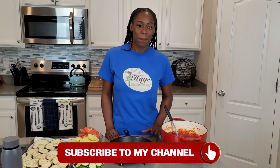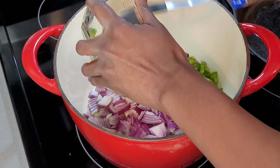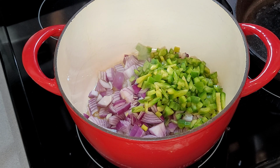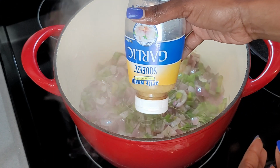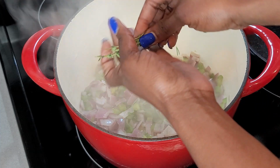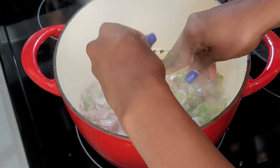Hey buddies, so to begin with our ratatouille, guys, we're gonna start with our sauce first, because that's what we're gonna need to put into our pan, right? So for our sauce, this is how I made it. In a pan, you're gonna add you some olive oil. You're gonna finely chop up some onion and bell pepper. Add those to your pan. Let's go ahead and saute those up for about 3 minutes, get them a little soft. Next, we're gonna add us some garlic, a sprig of rosemary, and a couple sprigs of thyme as well. Saute that up for another 30 seconds or so.